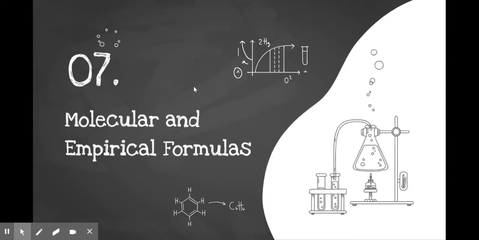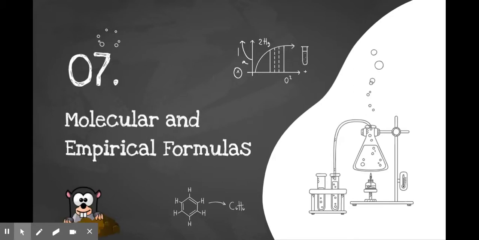All right. Sorry, I had to go back and look at that again to make sure it was the right thing. We're moving on to section 7. It's near the end of your notes, page 8 or 9 maybe. We're going to talk about molecular and empirical formulas. We're just going to define them today, and then tomorrow we will get into more detail about how to calculate them.